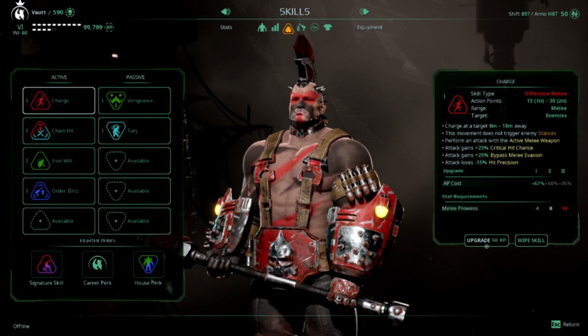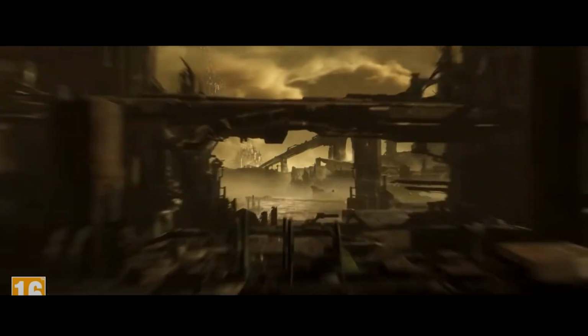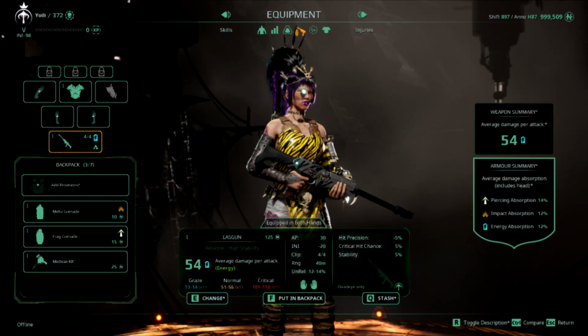Each will be able to learn, upgrade, and use a loadout of up to 5 active and 5 passive skills at once. It will be critical to create synergies across these abilities of all our fighters to ensure success on the battlefield. Finally, there is equipment, which includes weapons, armors, consumable items, implants, and bionics.